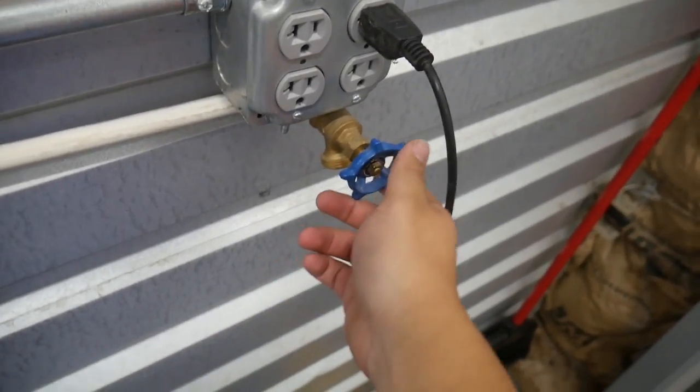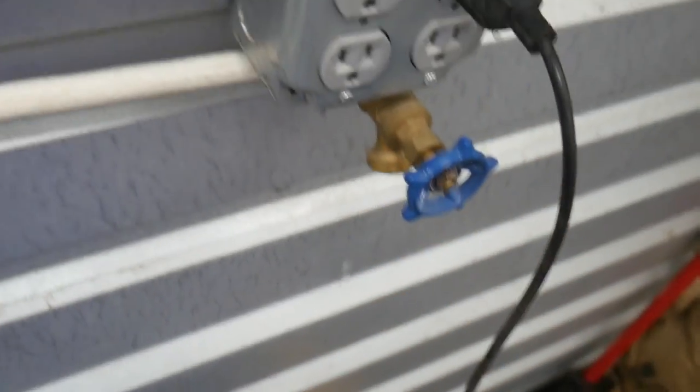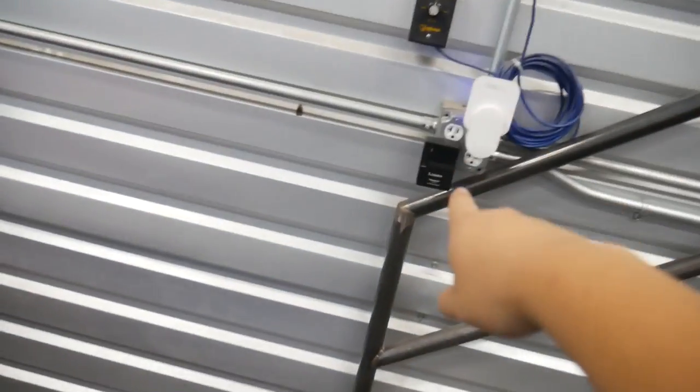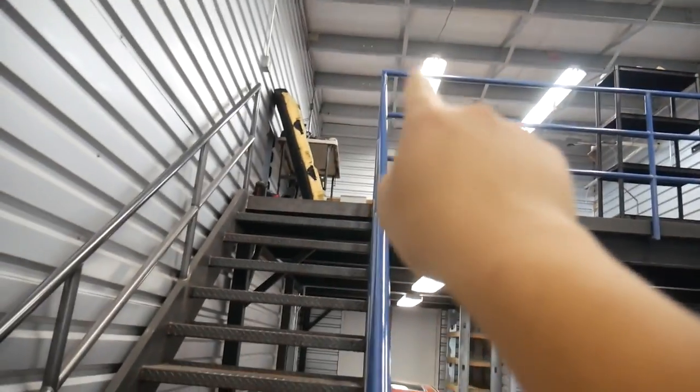So we've got water here. Let's see if it works. I haven't tried it yet. It does work. Okay. And outlets, more outlets, and more outlets. That doesn't even include up there where we have even more outlets. So the point is, I have plenty of outlets.